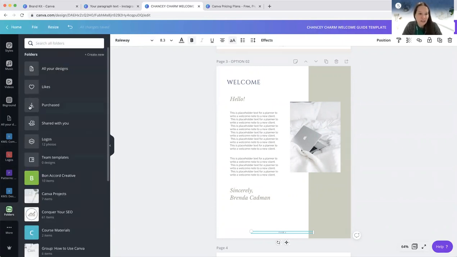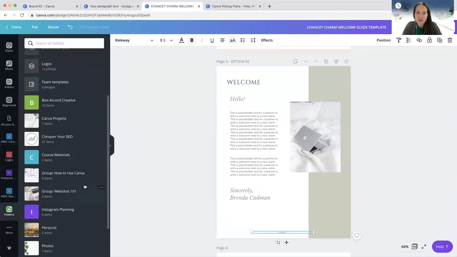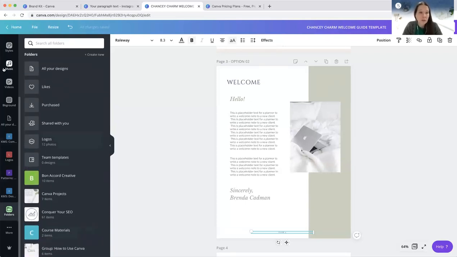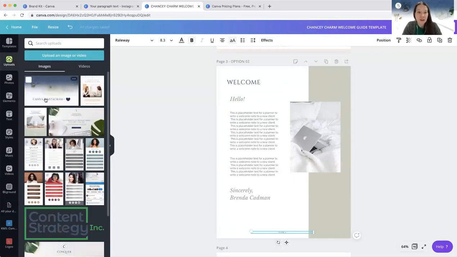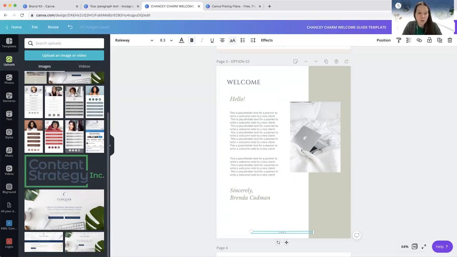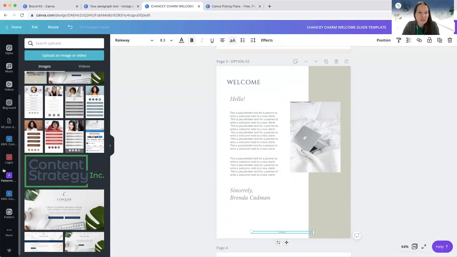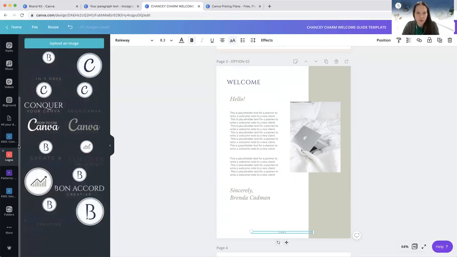You're not going to have access to all of your custom folders. Like I talked about, you'll only have 2 folders and you won't be able to access them from here. You'll have to access all of your images, every single one of your images, from the uploads area. So you can imagine how quickly this could get very overwhelming if you have all your logos and all your images here. It's possible, you can do it, but for efficiency, it's really nice to have a dedicated logos folder and to be able to access your custom folders.